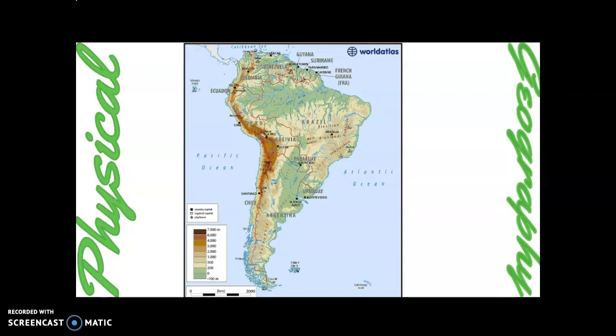All right, the southern land of South America is called Cape Horn, so you can label that at the south, Cape Horn. Along the western coast, you can see that brown area. Those are the major mountains of South America, and that is the Andes Mountains. They're very young, which means they are very rugged, very sharp. They just haven't been eroded and worn down over time.